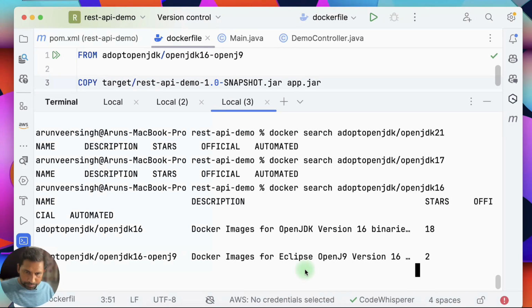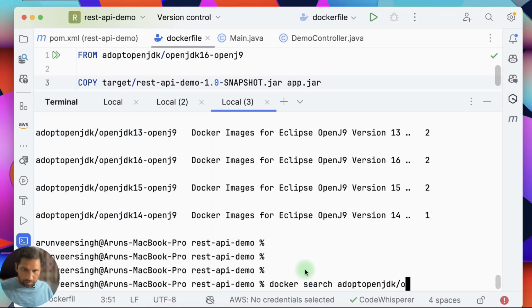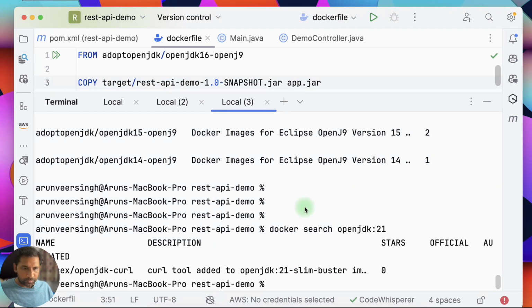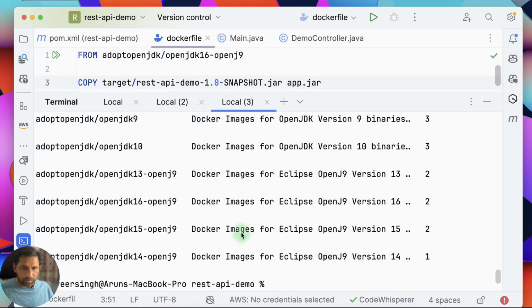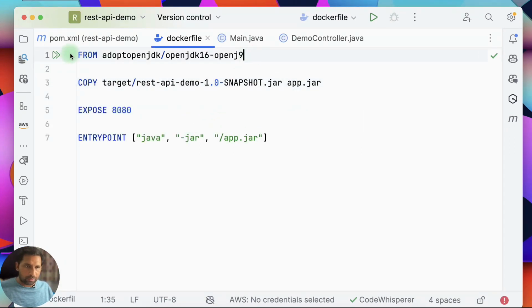Docker search. Pretty good. Let's try here. Okay.